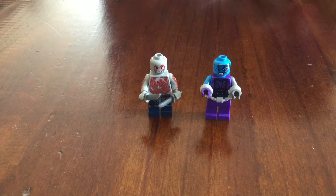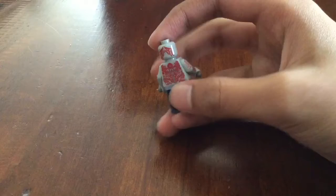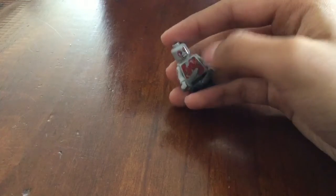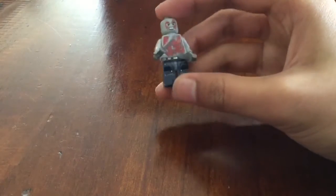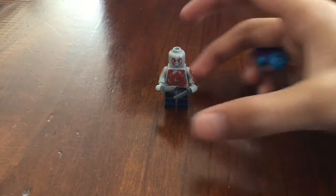The next two figs are Drax and Nebula. These two both have no hair pieces, but they're both really detailed figs printing-wise. Drax has an amazing printing pattern for all of his tattoos that goes all the way over both of his arms and the back of his head. The torso print is the same as last time, but the headpiece is completely new — it has a brand new angry expression which more fits Drax, as well as tattoos on the back fixed to look more like the ones in the movie. The pants are sort of generic space suit pants, and his daggers are basic daggers we've seen before in other Lego themes. But Drax is an epic figure.